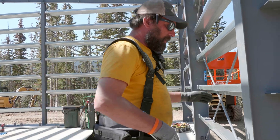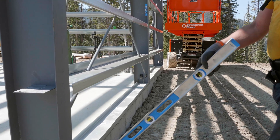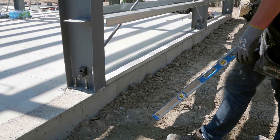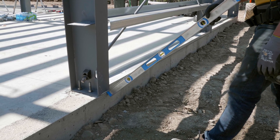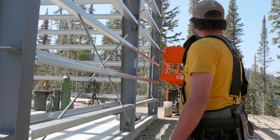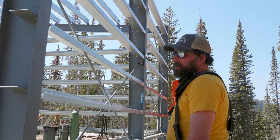Once that's done, we'll check our gap from the outside and see if we need to place any shims underneath. I imagine that we will, but we're probably only going to move about a sixteenth of an inch, maybe even less, so a shim might not be necessary. Just a sixteenth down there is going to move the top of this thing a lot.